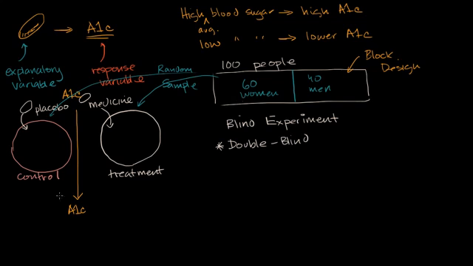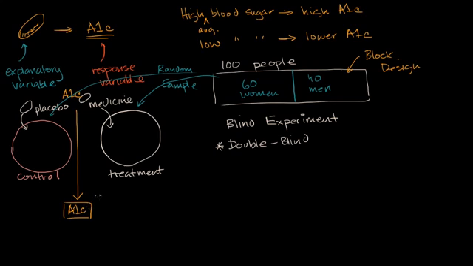Now, once you do this, you see what was the change in A1C. If you see there's no difference in A1C levels between these two groups, you're like, hey, there's a good probability that my pill does nothing. And once again, it's all about probabilities. There's some chance that you were just unlucky, and it might be a very small chance, and that's why you want to do this with a good number of people. And as we move forward in our statistics understanding, we will better understand at what threshold levels we think the probability is high or low enough for us to really feel good about our findings.